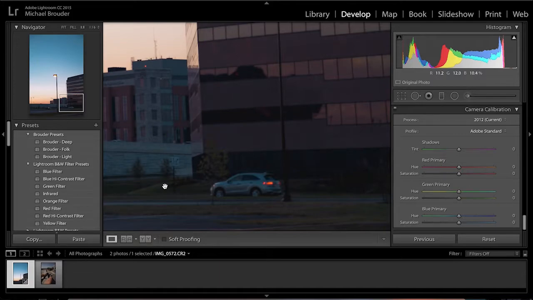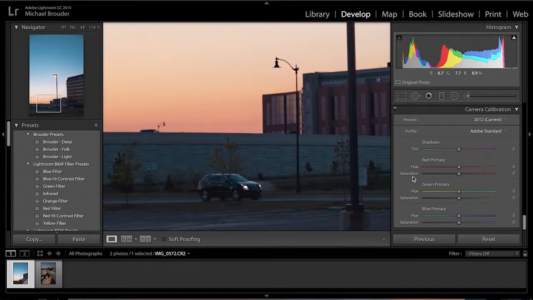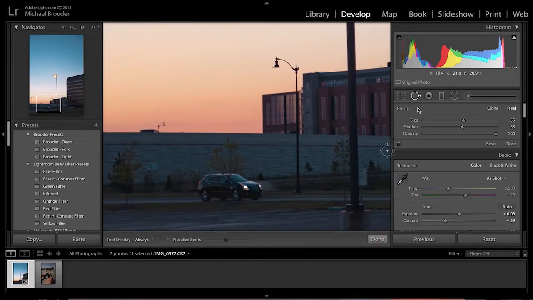Okay, so the next thing in my photos that I like to do is, if I feel like something's interrupting the photo, like these cars here, Lightroom has a tool that's pretty much a spot removal tool, and it's kind of hard. I remember when I first edited this photo, I took my time on it, but I can show you guys exactly what I'm talking about here.